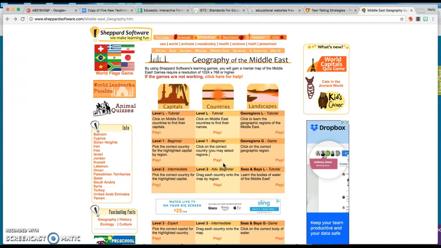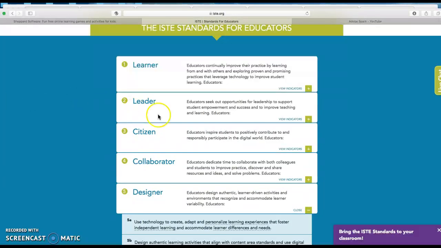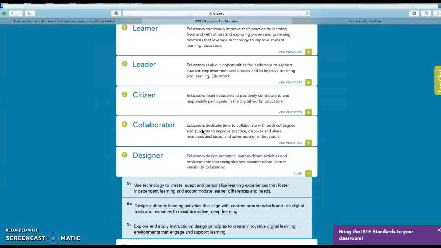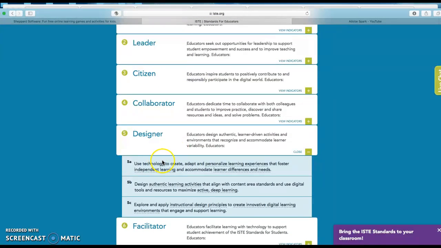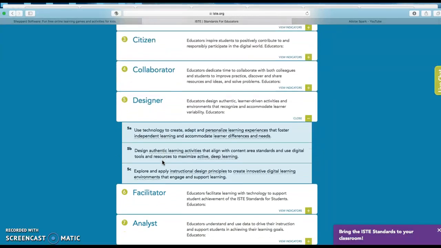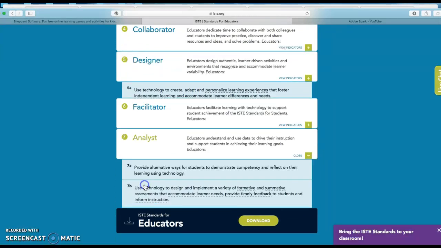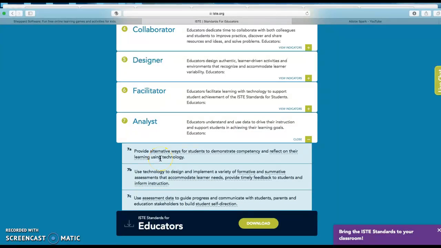So when talking about Sheppard Software and ISTE standards, I really feel you're hitting a lot of your 5s, using technology to create and adapt personalized learning experiences. They're not really authentic learning activities, but also I think 7A, providing alternative ways for students to demonstrate competency.